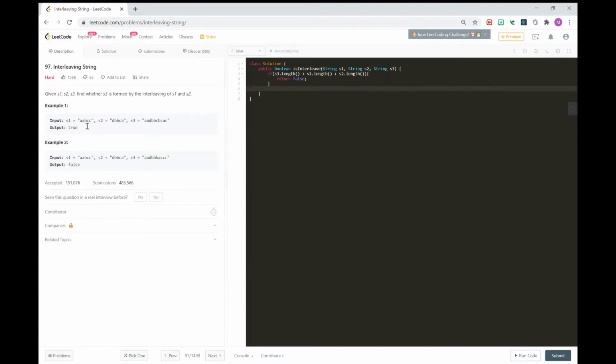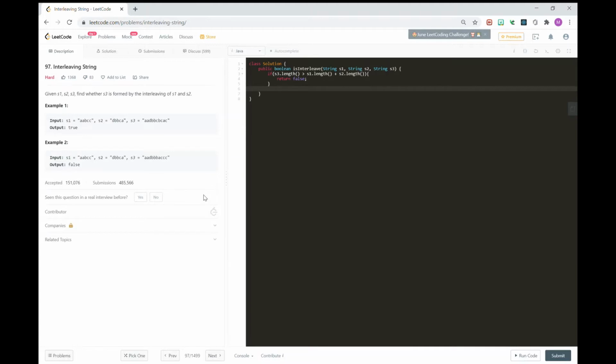So I guess we can go through S3 and we can check, keep a current pointer of the string 1 and string 2 we are going through, and if we encounter situations where they both meet the criteria, I guess we can spin off another version to check until it's false.